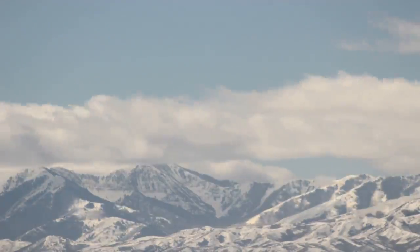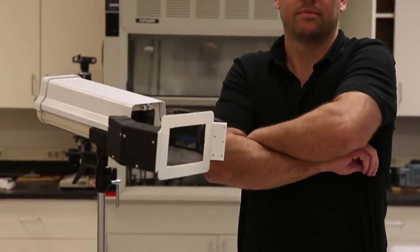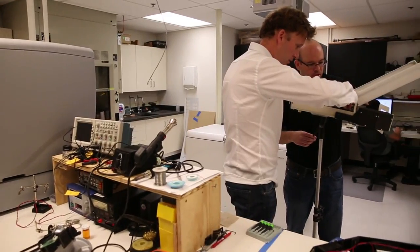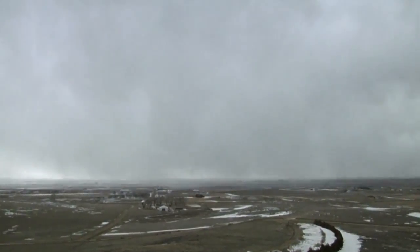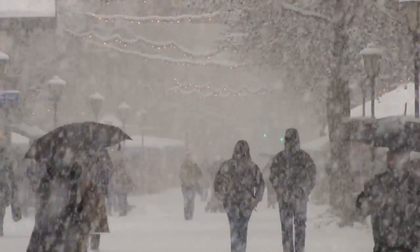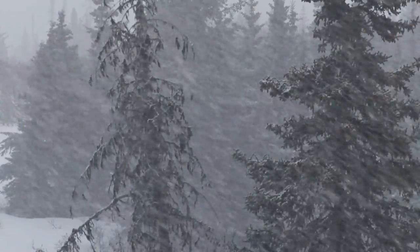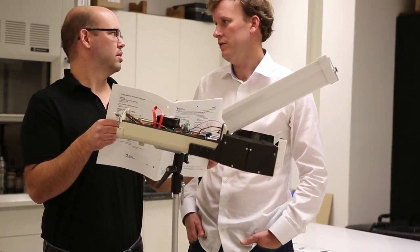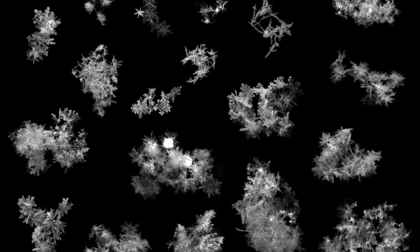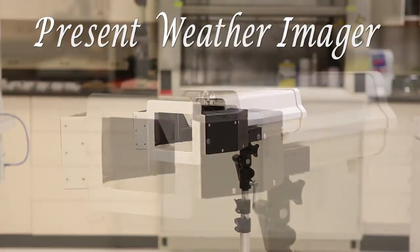It's now present day in the snowy mountains of Utah, an area that thrives on winter tourism. NSF-funded engineer Kale Fallgotter and atmospheric scientist Tim Garrett have revolutionized the process of capturing photos of snowflakes to better study their fleeting existence. Predicting how winter storms will affect us depends on how we measure what falls out of them, but current methods are imprecise. Fallgotter and Garrett developed a high-speed camera system to provide the clearest pictures ever of free-falling snowflakes. They call their system the Present Weather Imager — the PWI.